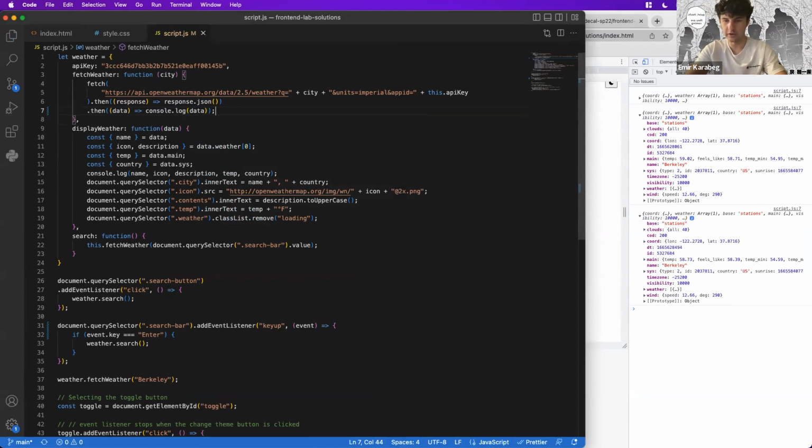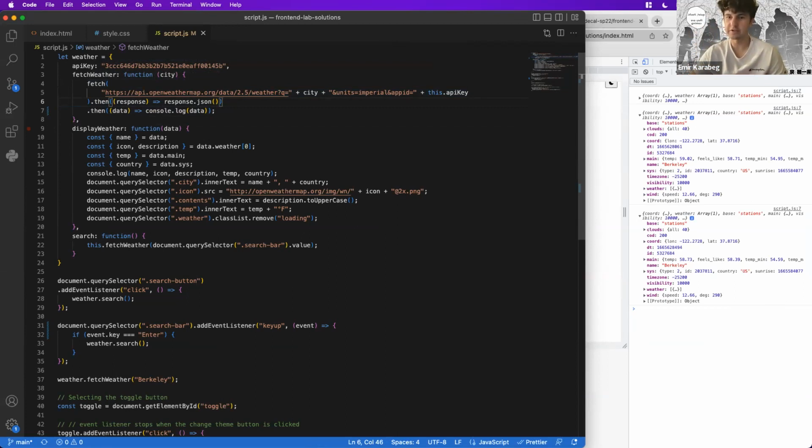Why can't you just do then response console.log response.json? You can do that. Yeah. You can do that. The reason why we don't do that is because a dot then, so this is an example of a promise. I'm not sure, Nitsi, did we go over promises yet? Or were promises taught? Yes, promises were taught. Okay, perfect then.